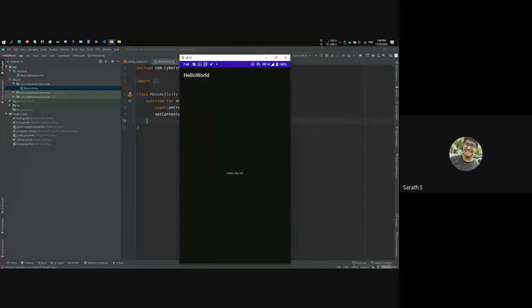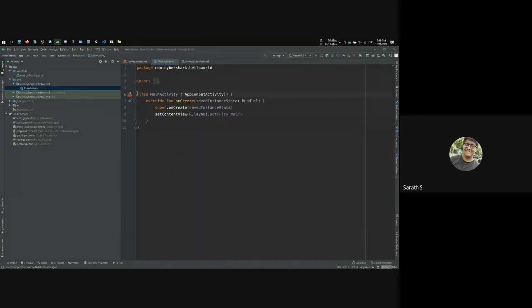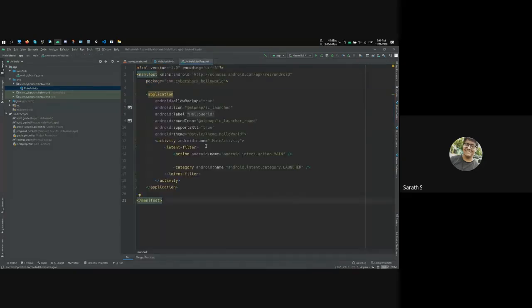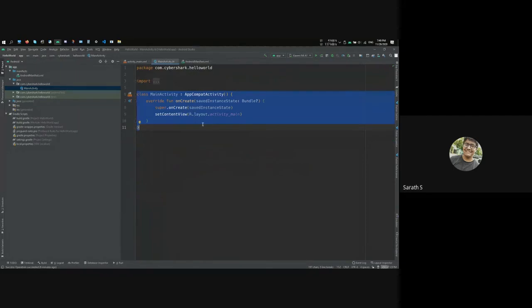This whole thing is an activity, and the text hello world is the view which we are showing. This is the generated code for the activity. It's called MainActivity, and in the Android manifest, it is the first activity that gets started.